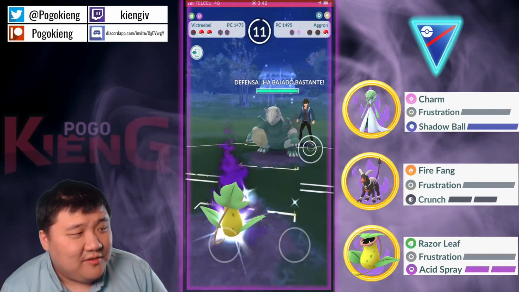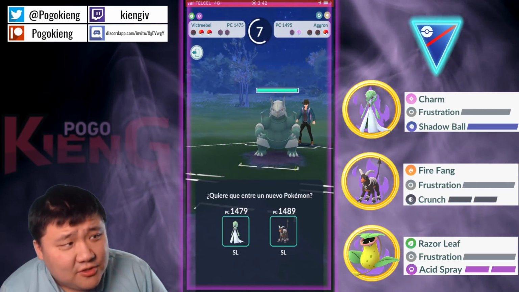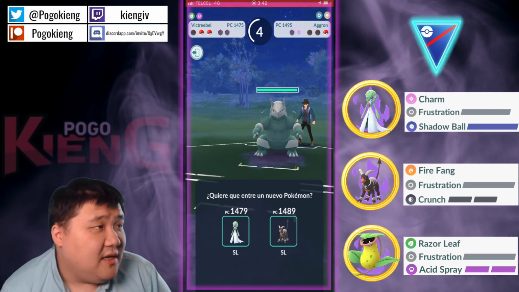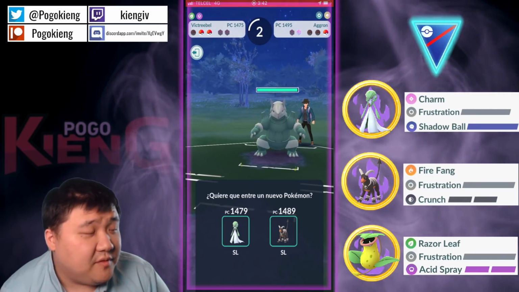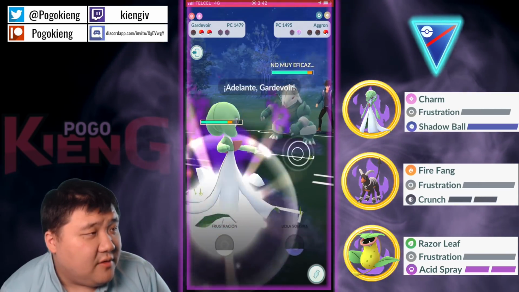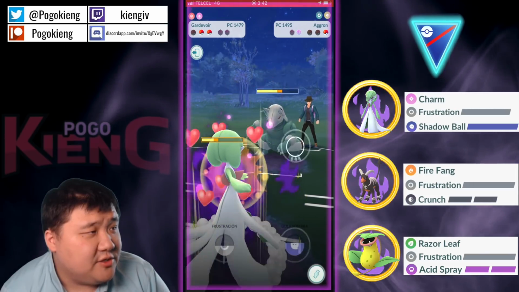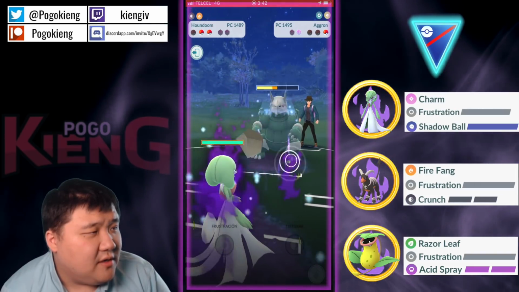Acid Spray comes through and does go down with the Smackdown, I believe. Is it Smackdown or Dragon Tail? Ooh, this is actually interesting. So if it is Smackdown, it will deal super effective damage to Houndoom. If it's Dragon Tail, oh yeah, it is Smackdown. These Smackdowns are doing a lot of damage. Oh, is it going to work?